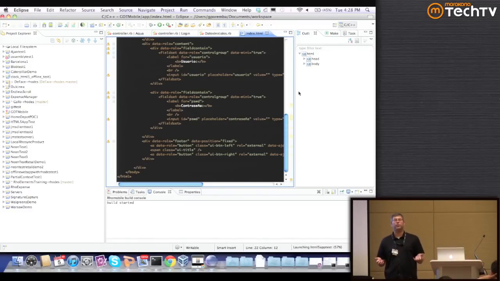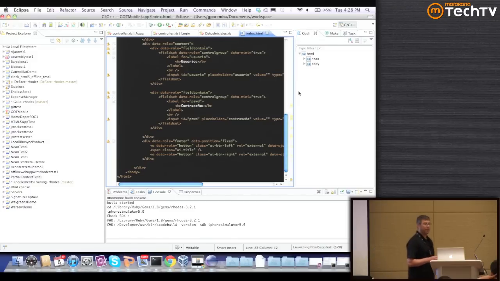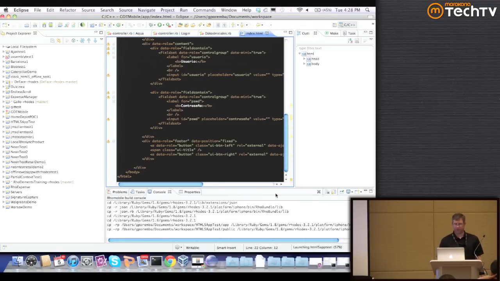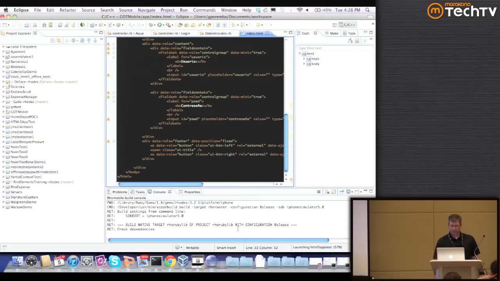But again, what I wanted to do is show you the look and feel of this pure HTML5 web app that was ported to native, both for iPhone and Windows Mobile, in some very easy and straightforward steps. So just take a moment while that's coming up.